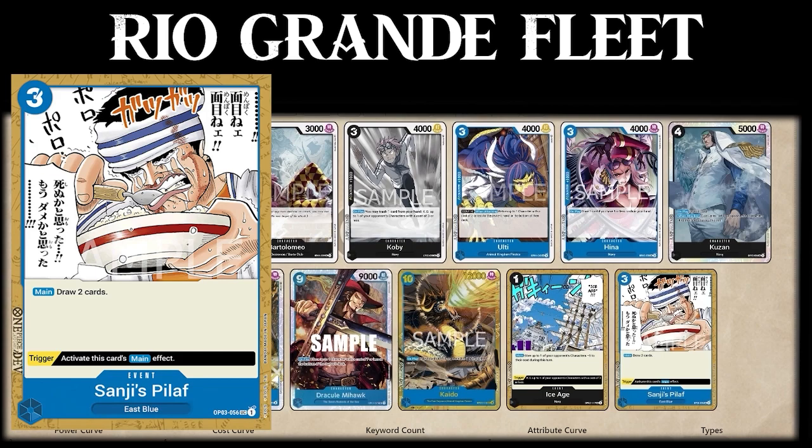Drawing cards is really nice for Sakazuki, digging towards the cards that you need and sculpting your hand, all things Sakazuki wants to be doing. And that's the strength of Sanji's Pilaf. The downside of it is it's not a body, it has no counter, it's not Navy, and even though it has a trigger, we're a 4-life leader, so hitting triggers isn't really one of our MOs, that's not what we're going for. So all those things considered, it's definitely better than Hina is on higher Don turns.